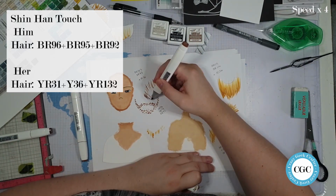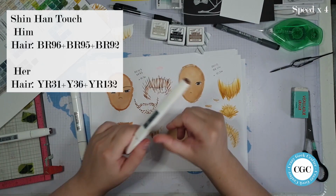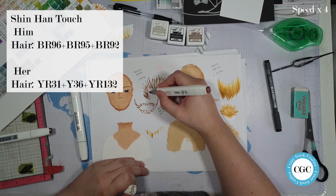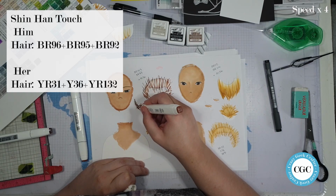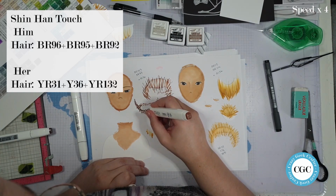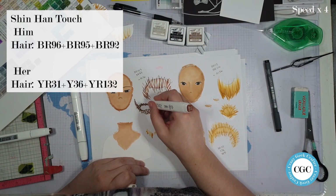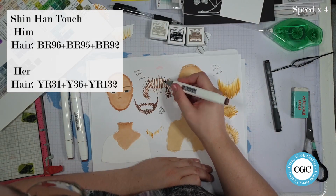Because it kind of looks like he put gel in his hands and just pressed it all backwards, like some kind of gangster movie from the, I don't know, before I was born times. Kind of like The Godfather. That was a good reference, which I actually know. That sleek hair, that's what this coloring kind of reminds me of.